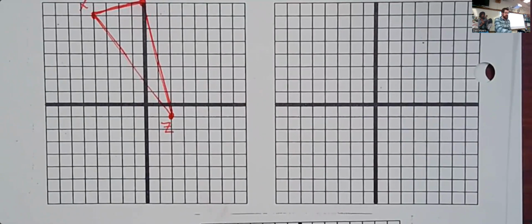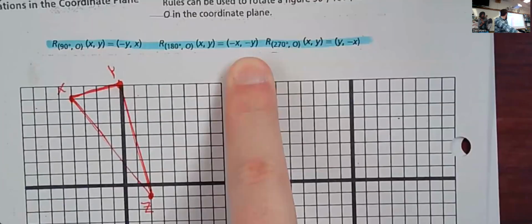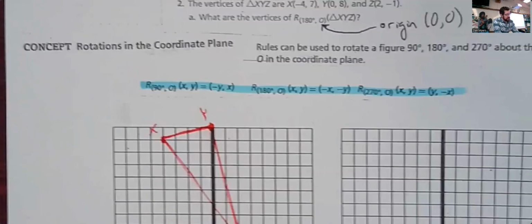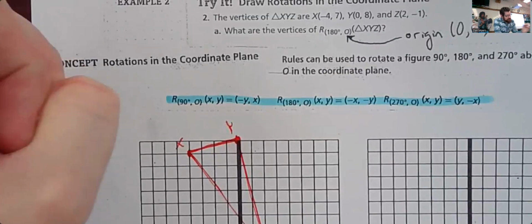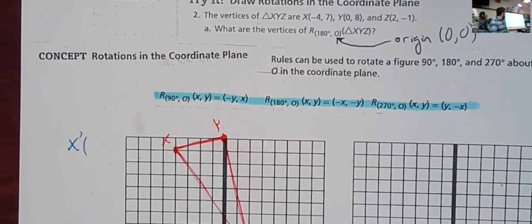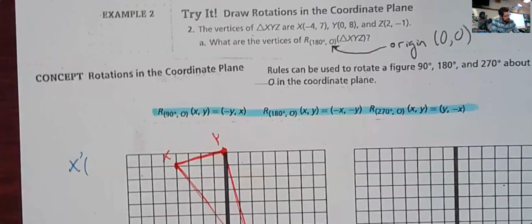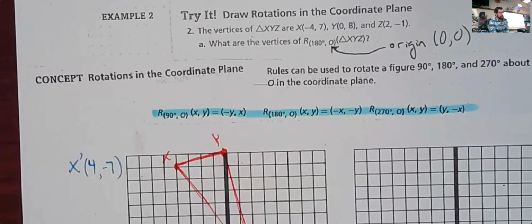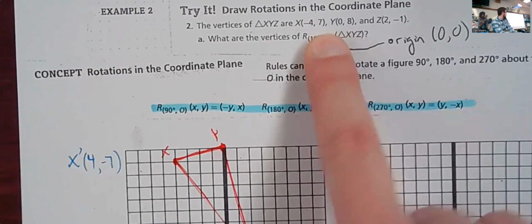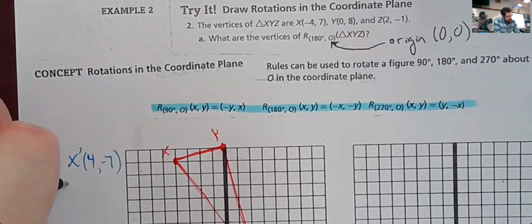So we're going to rotate this. We're going to use this rule right here. Opposite X, opposite Y. And so if X was at the point -4, 7, I'm going to write X prime right here. X prime is going to be at the point, just take the opposite of x and the opposite of y. So that would be at positive 4, negative 7. So 4, negative 7. Keep x and y in the same spot that they were, but just take both of them to their opposites. So because x was negative, it now becomes positive. Because y was positive, it now becomes negative. So x prime is at 4, negative 7.